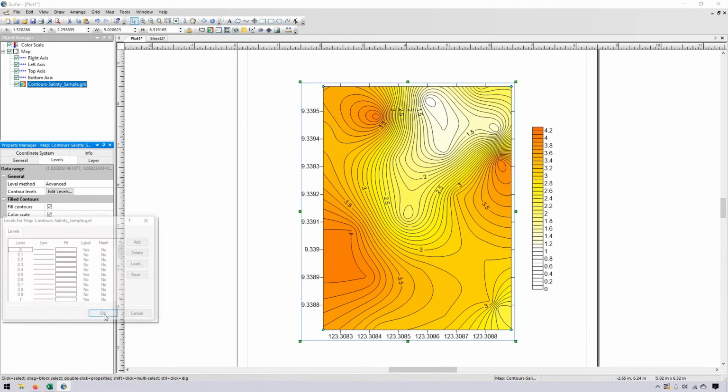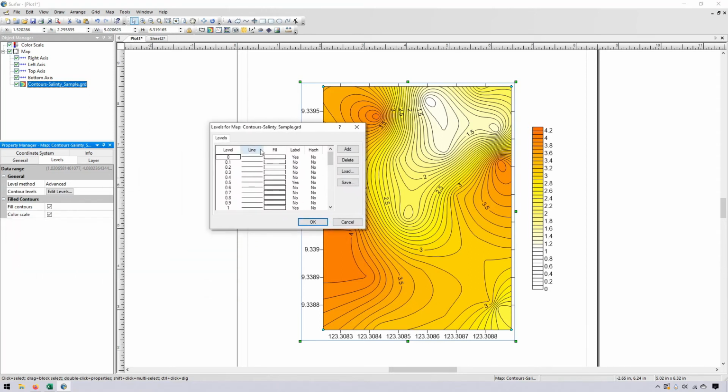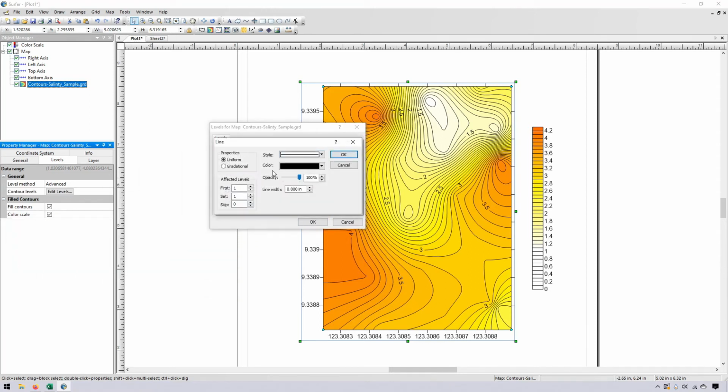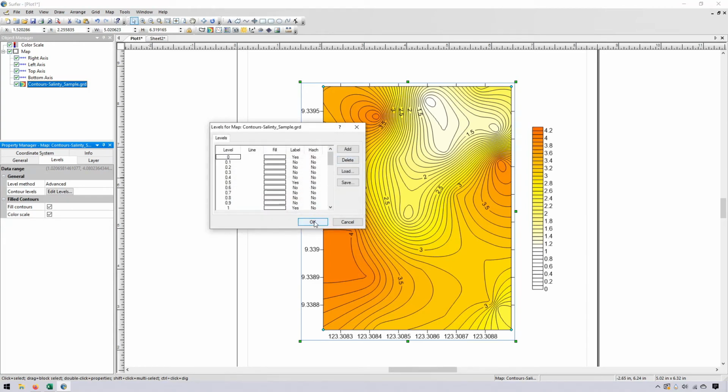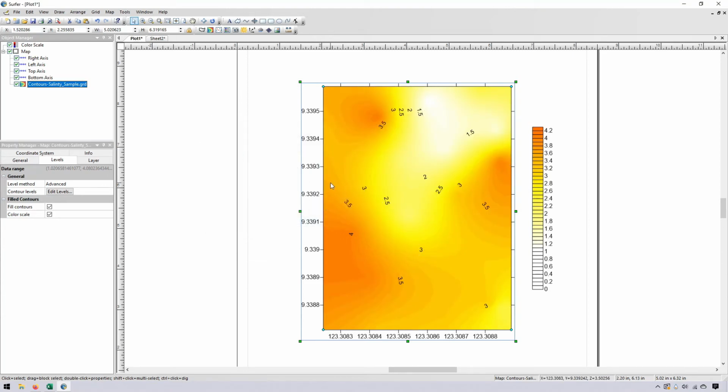Also, you can remove those lines by clicking line here and just selecting invisible and select OK.